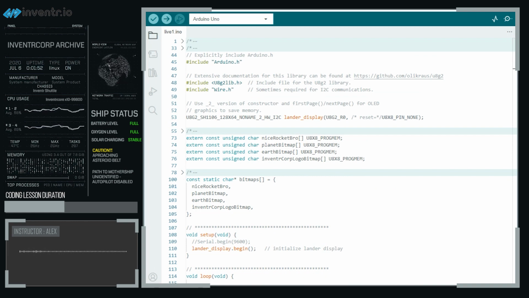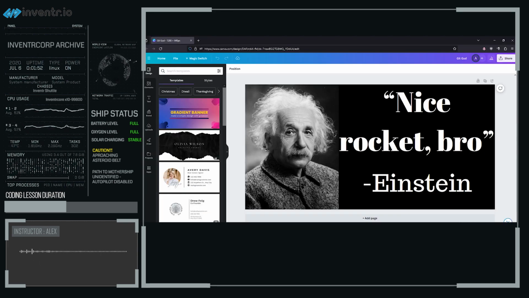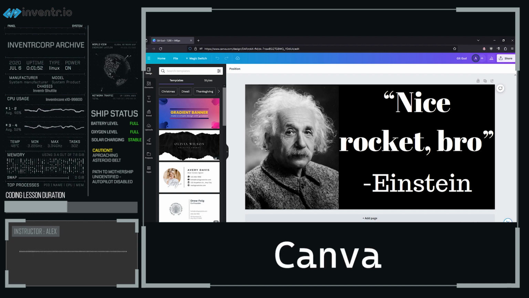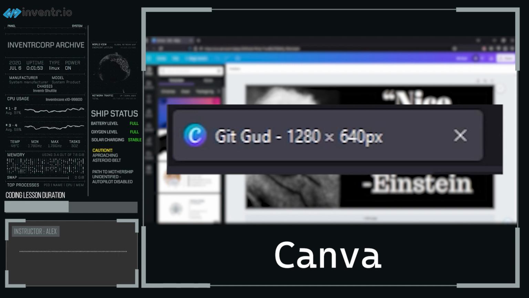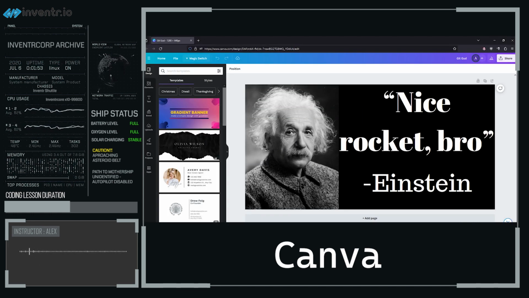Now the next part of this project is I want you guys to make your own bitmaps. There are a couple different tools that you can use, and I'm going to load those up right now. The first one is, if you have a tool like, for example, here's one I'm using called Canva. And this is one option of a tool you can use. As you can see, I've made it so that the size of it, I don't know if you can see up here, when I defined it, I said 1280 by 640. I basically multiplied by 10 because those numbers are easier to work with in a photo editor than 128 by 64. And I made this famous Einstein quote.